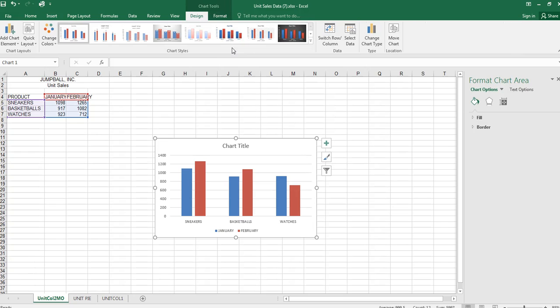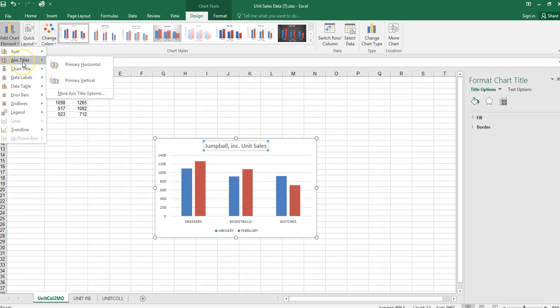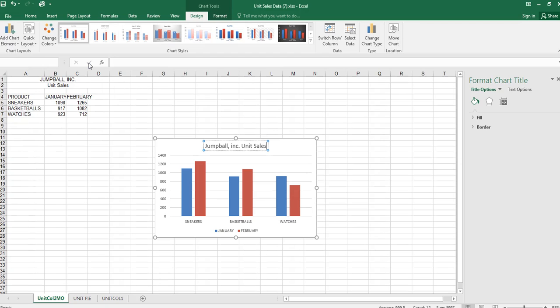Okay, so now I want my chart title as Jump Ball Inc. Unit Sales. Okay, I will need my primary horizontal and primary vertical, so I'll come here to Add Chart Element, Axis Titles, Primary Horizontal, and that is Products.